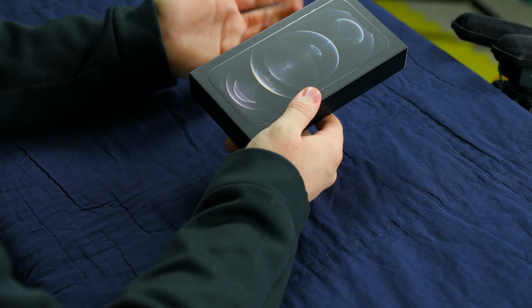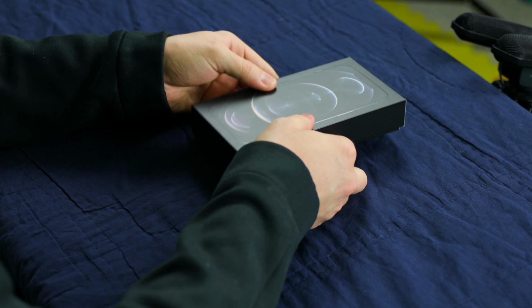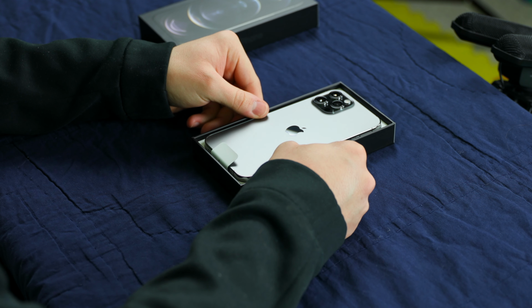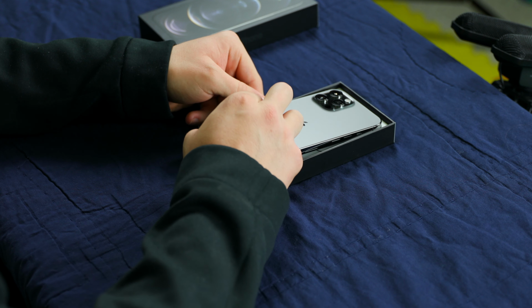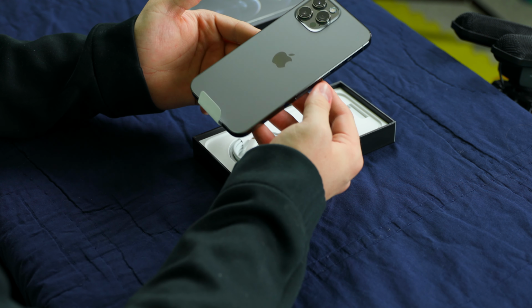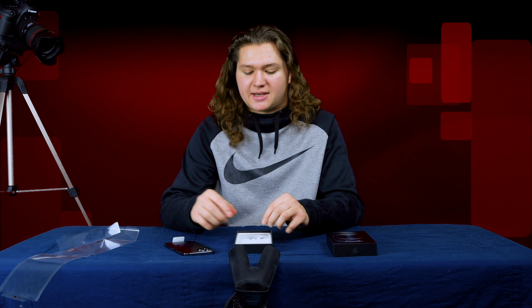So as usual, no knife needed. And then here's the box. Oh, man. Wow, look at that. So there it is, right up at the top. It's heavy. All right, we're gonna go ahead and set this off to the side for just a second.